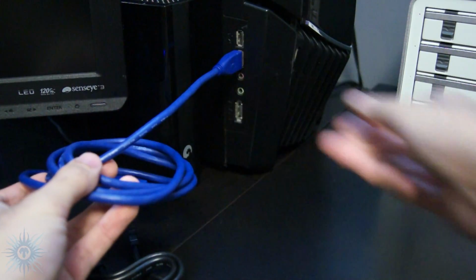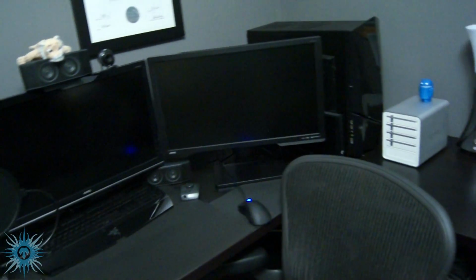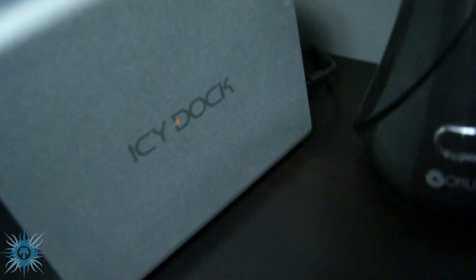So to wrap things up, as you already know, I am very happy with this product and expect to use it for many years to come as my mass storage solution. It's easy to set up for even the biggest noobs, has one of, if not the best cooling and build quality, and is very versatile for drive types and connectivity.